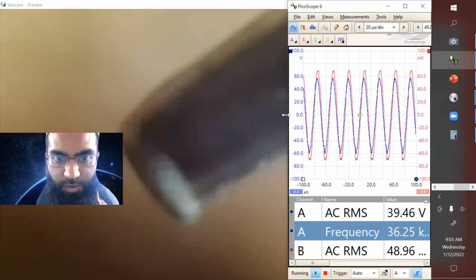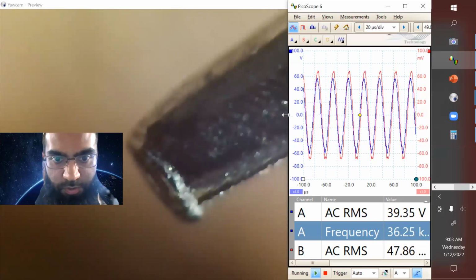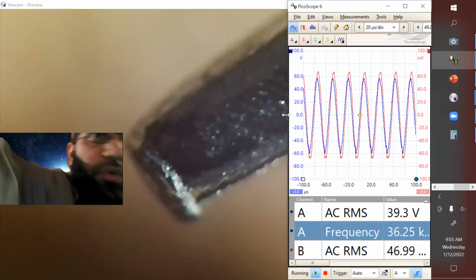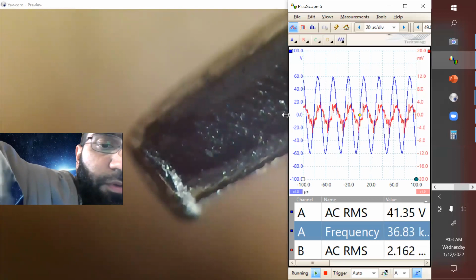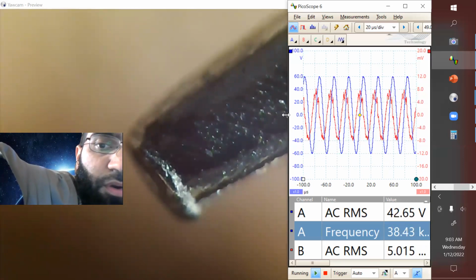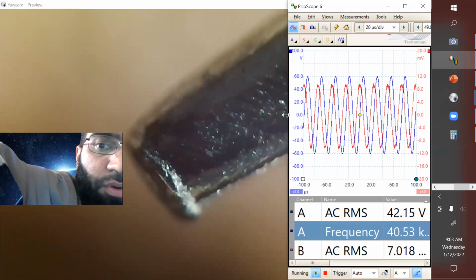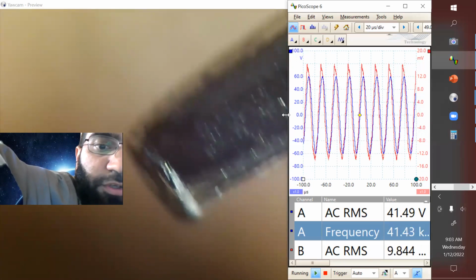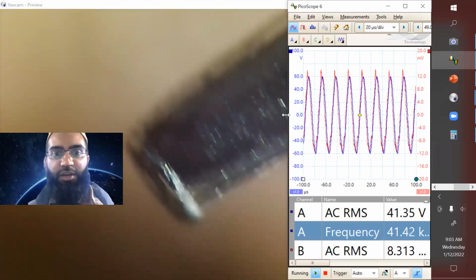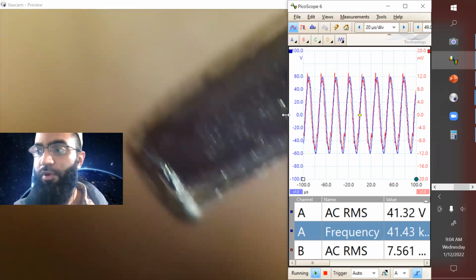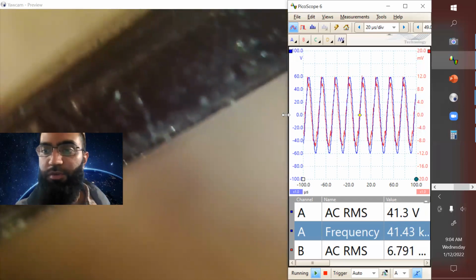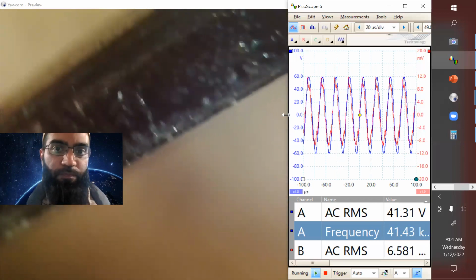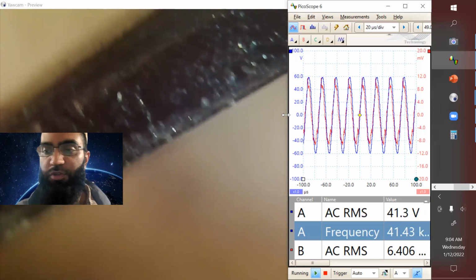Let me see if adjustment of this helps at all. No, it's not that. It's not the fault of that. And we did have one at 40, if you remember, there was a mode of 40 kilohertz. And that's also a side-to-side resonant mode. Now, if we go further back on this transducer, we may or may not see as much displacement here. There's going to be less displacement, and if it's too small, you'll just get a blur.